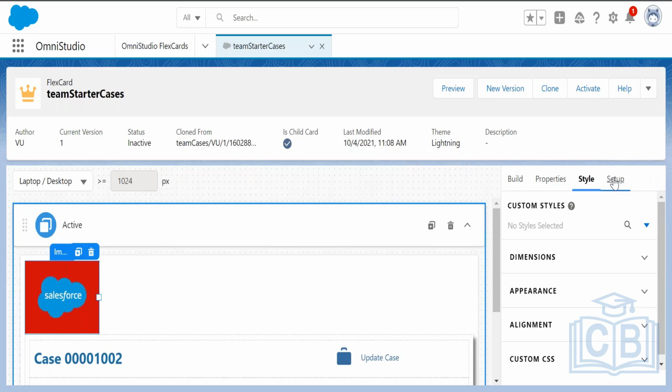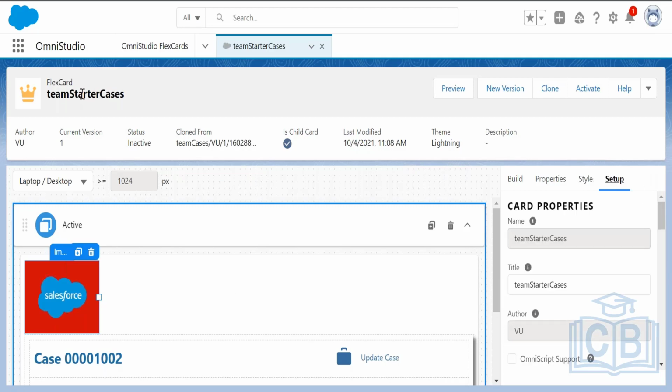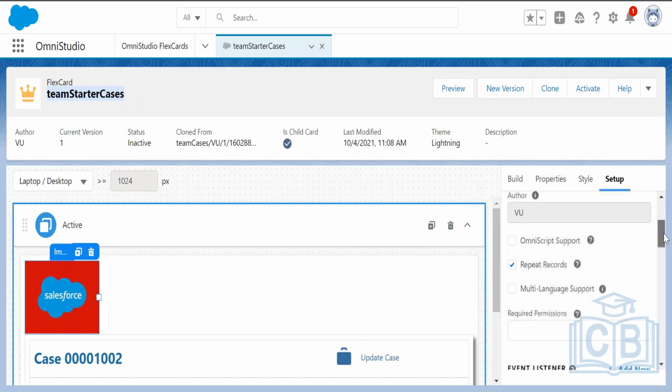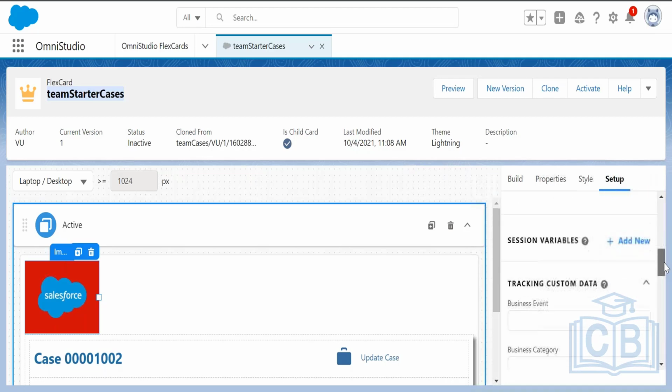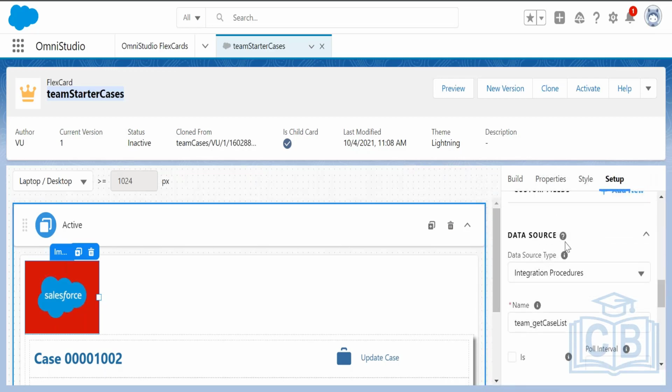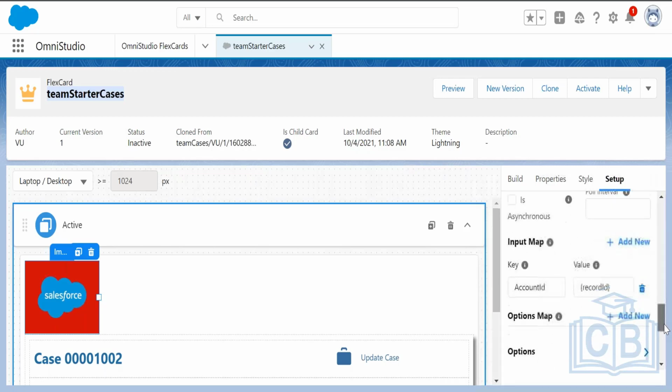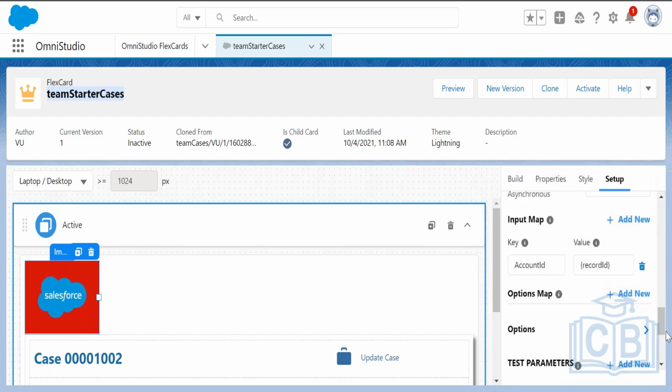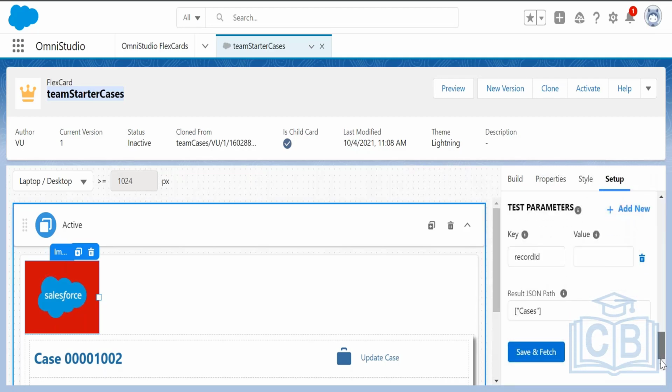Okay, and setup. Setup is for the flex card. What is the flex card name? Team starter cases. What is the author? These are all the card configurations. What data source you are using, how you are retrieving the data, what parameters you are passing, that's all we'll do here.